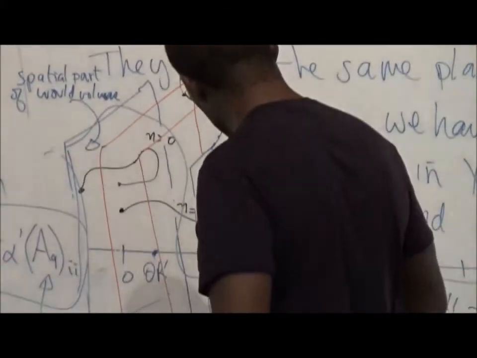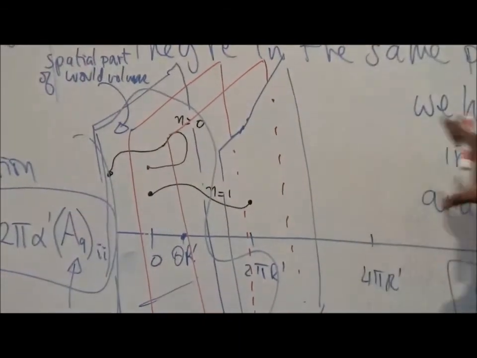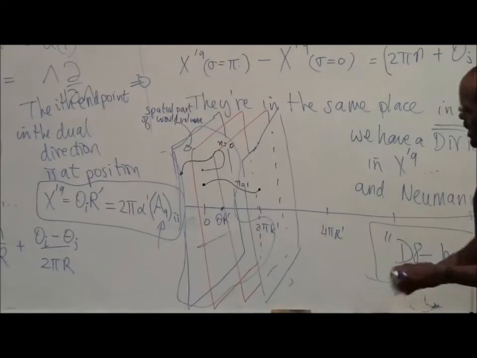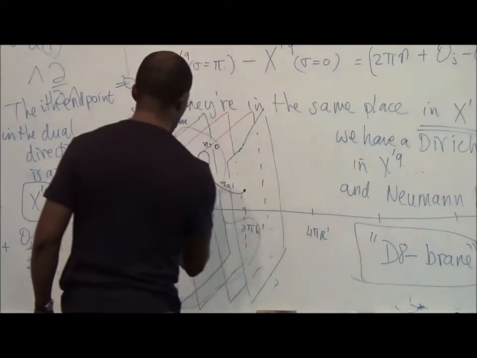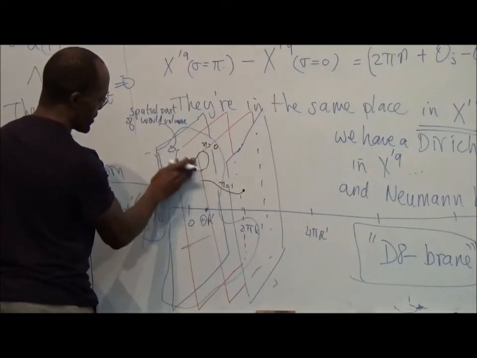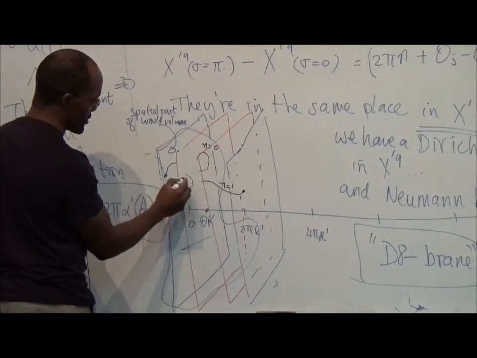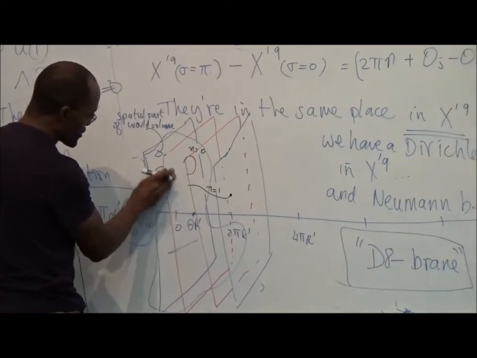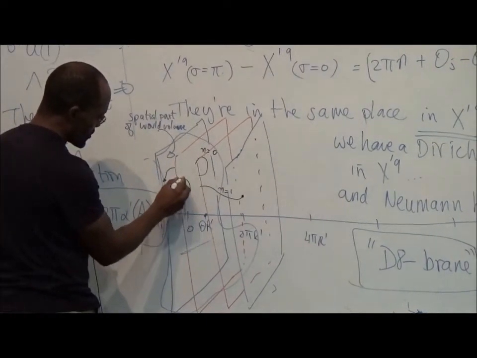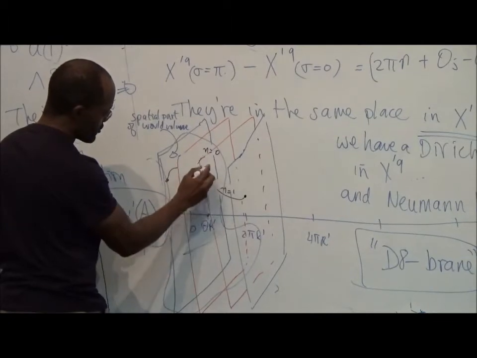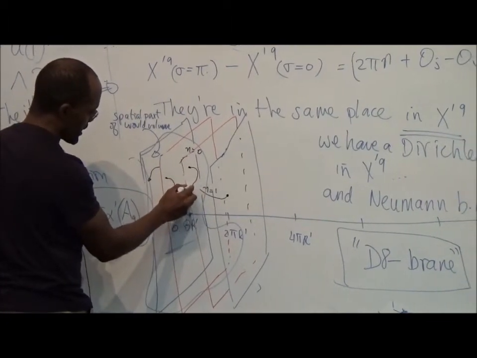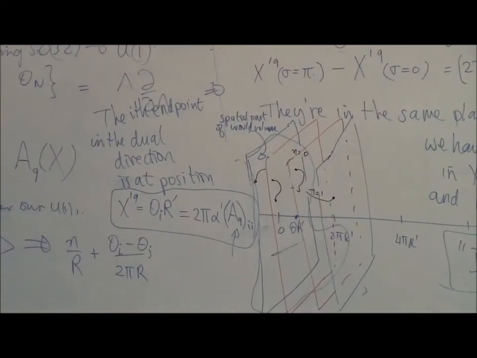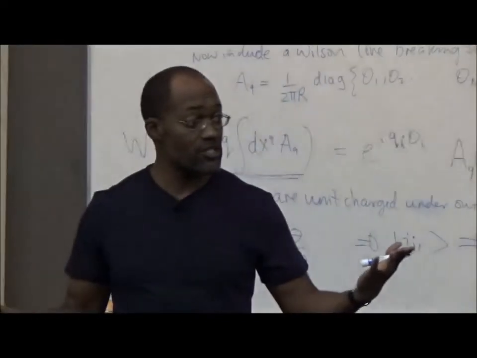And there they are. Okay. And remember, I always get to draw copies of them, but that's not because I could forget. And the point is now I have strings that can stretch between these two branes, as well as strings that stretch between the branes themselves. So I have now all these different sectors. I have strings that can do that, and strings that can do that. If you think about it, the fluctuations of those strings then will be U(1), just usual U(1) gauge theory.